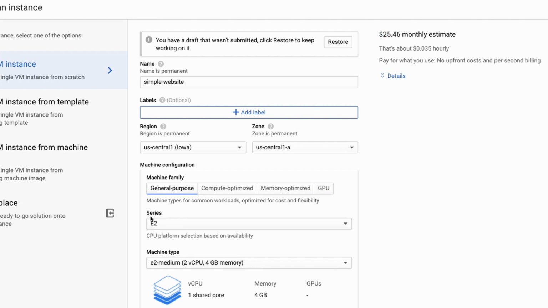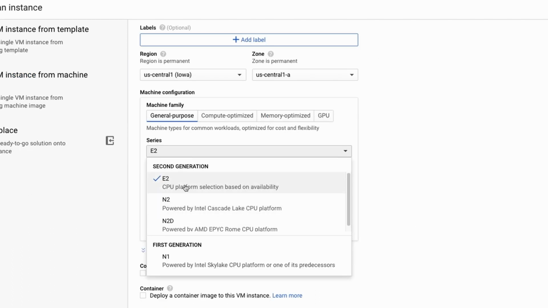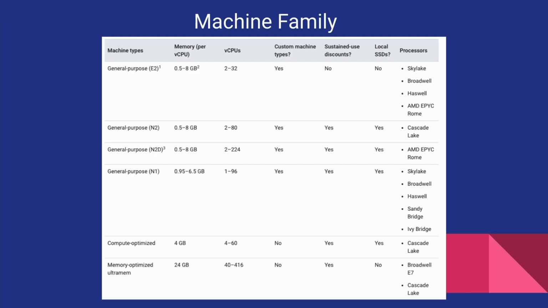There is another option here called series. So you can see there are E2, N2, N2D, and then there is second generation and first generation. These are different kinds of physical machines that are powering these virtual machines. So if we take a look at this table here, we can see the actual difference between these machine types. If we take a look at this E2 versus N2 here, we can see that the CPU architecture itself is different.